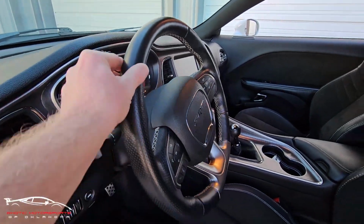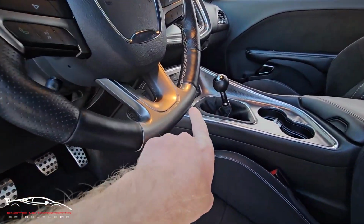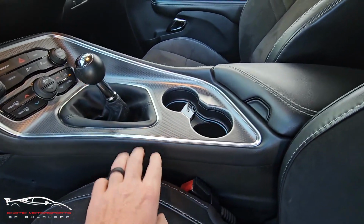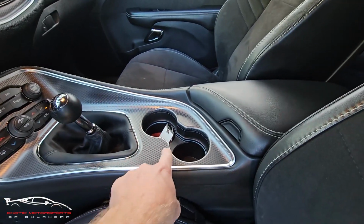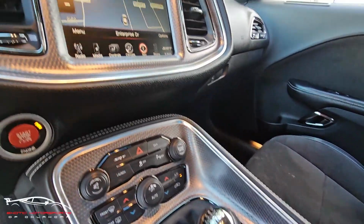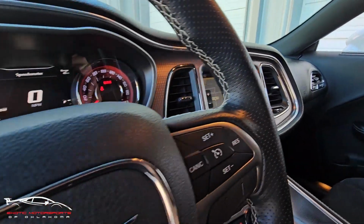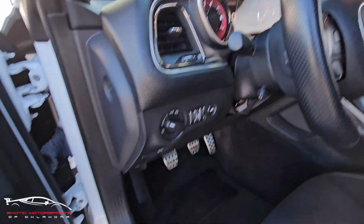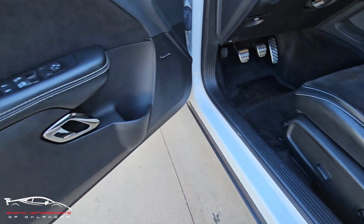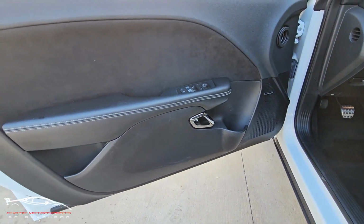The steering wheel looks really nice. A couple scuffs here on the bottom of the trim, a few scuffs on the edge there. It might be hard to see, but there's a few small dings right there on that trim. Kick plate looks really nice. Door panel looks really good.